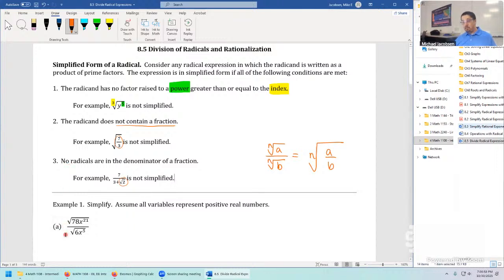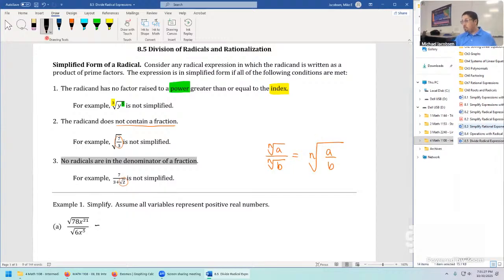So, for example, right here in example 1, we know automatically this one's not simplified because there's a radical expression in the denominator, square root of 6x power 5. This reduces, you can reduce the x power 5 inside of this, but this would be working really, really hard because you'd have to reduce this independently of the numerator. And after you do 2 reduction problems, the thing you get still might reduce even further.